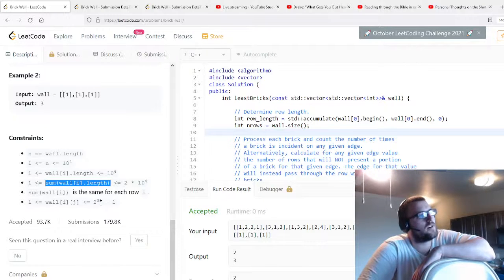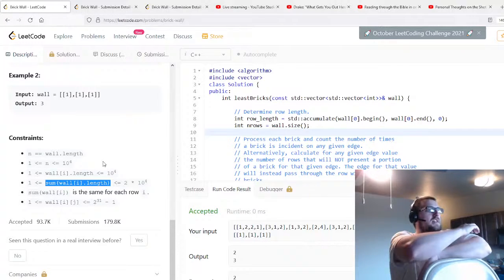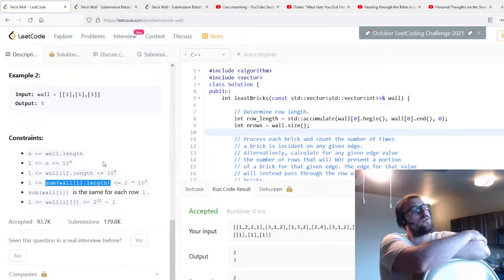Oh, dude, I always have such a hard time understanding these constraints. This means that you take all of the rows, and you take the total number of bricks over the entire problem.